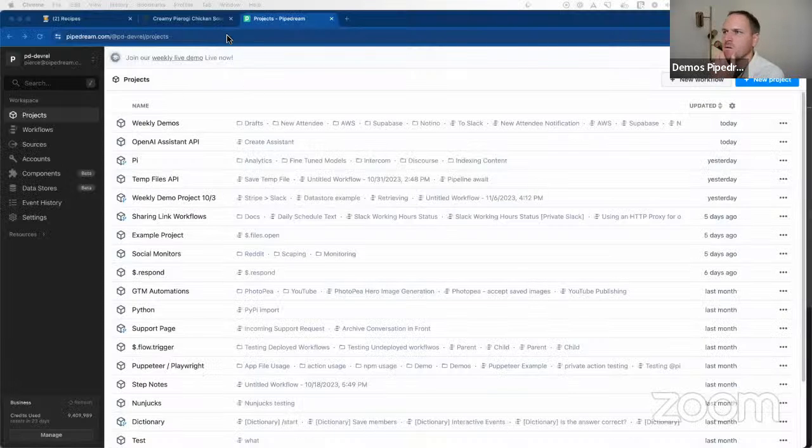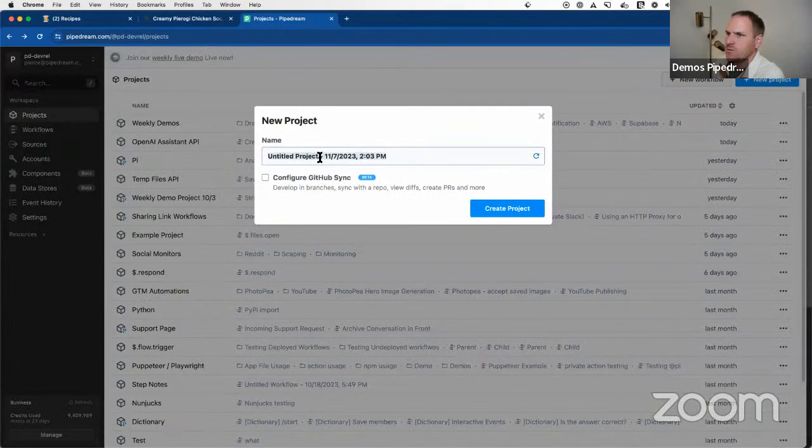So I'm going to go ahead and get started with a short proof of concept that really highlights the awesome major features that we have at Pipedream end to end. So first things first, you start with a project. This project, we're going to create one workflow in it, but a project can contain many workflows, and it can even synchronize with GitHub. So that way your workflows are serialized, and they even have a Git history for your teammates to see when things were changed and be able to roll back to a known working state. It's really handy for version control.